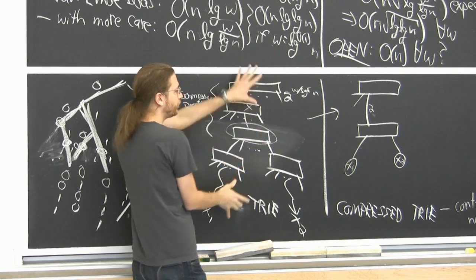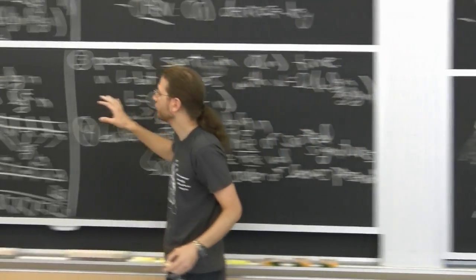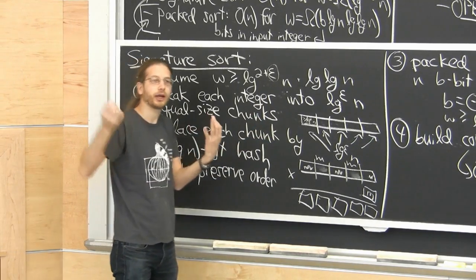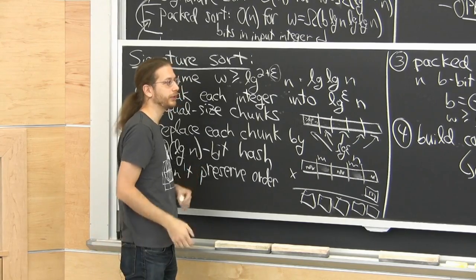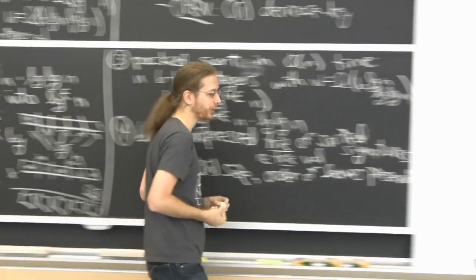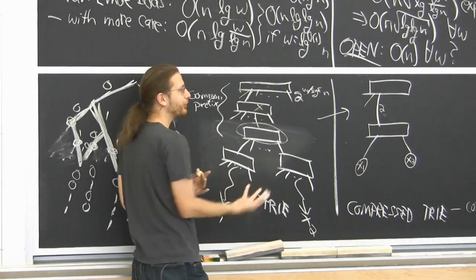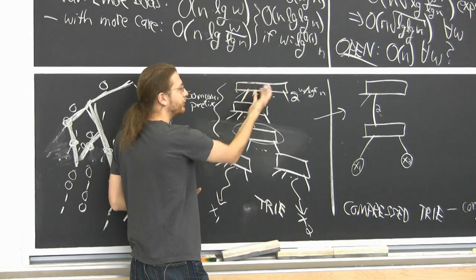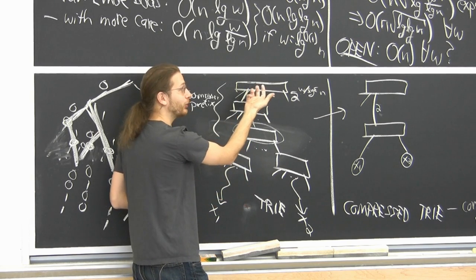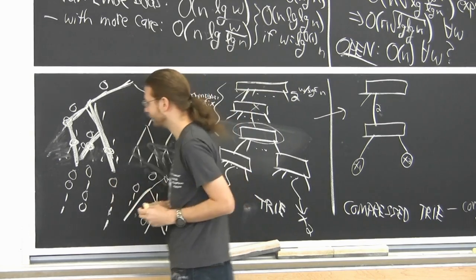What we wanted to do was compute the compressed trie representation of the original values, just having broken the integers into these pieces. Then if we had that trie, we could just do an in-order traversal, find the order of the leaves, and we'd have the sorted order of the integers. Instead, we didn't compute the correct compressed trie, but a different compressed trie where every node has its children permuted. So all we need to do is put the children within each node in the correct order. Then we would have the correct compressed trie. Okay, that's why we're doing this.